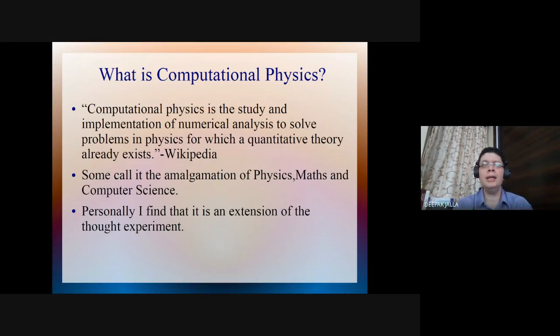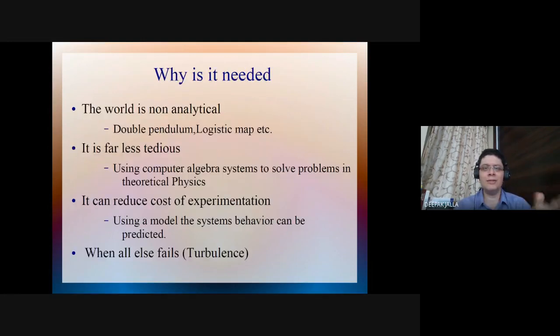So he said, since there is no experiment that can show what I want to show, let me concoct an experiment in my head, which is not physically feasible with today's technology, and let me show that quantum mechanics is incomplete. But as history has proven, he in fact showed quantum mechanics is rather complete and is rather unique as well. So I find it an extension of the thought experiment.